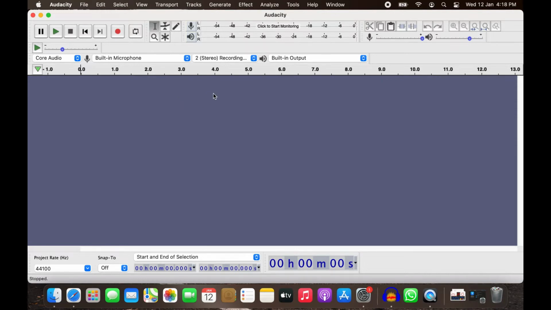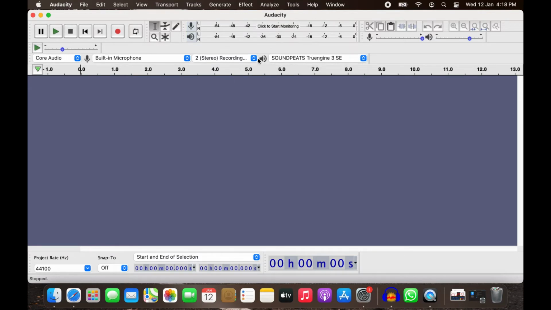So I'm using the MacBook Pro. After that, you need to find this Built-in Output option and click on it. After that, the type of Bluetooth device which you have connected with your laptop, whether it's earbuds or speakers, should appear right here, and you just have to select that device, and that's about it.